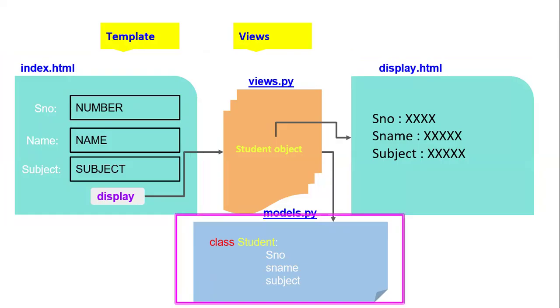What is the extra thing we are doing here? Only models we are creating extra, right? And creating an object in the views and passing it. That's it. How to pass, we already know. The new thing is how to create the class and how to create the object for the class. That's the extra learning here. I will not take more time. I'll change this accordingly in the existing project. Let's move on.